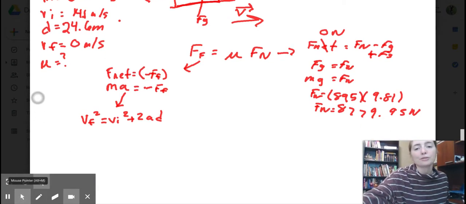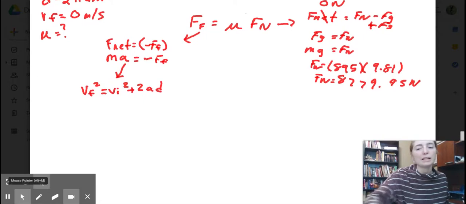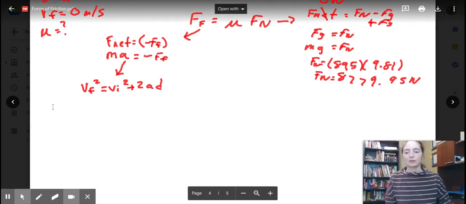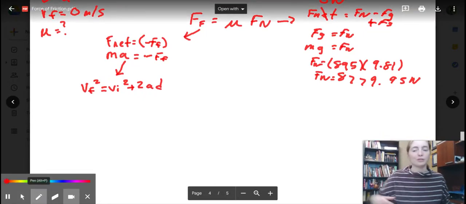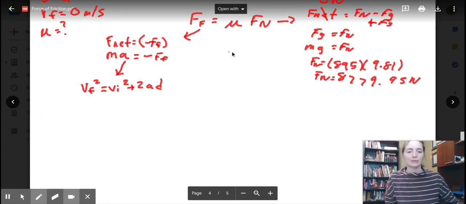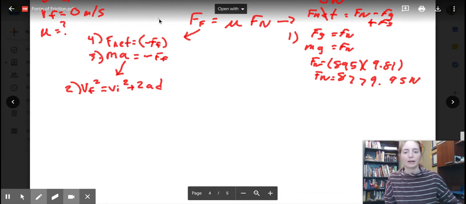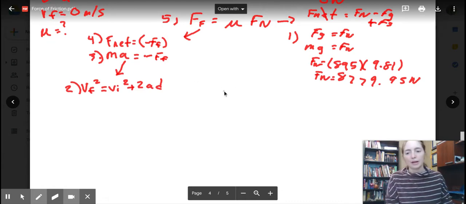Okay, so I'm going to scroll down a bit. I'm going to leave some space here. So my first step that I'm going to need to do on this side, so I guess we did this one first, and then we'll have 2, and then 3, and then 4, and then we can do this step 5 up there. Okay, so we've already done step 1. Now we're going to come down here and we're going to do our step 2.